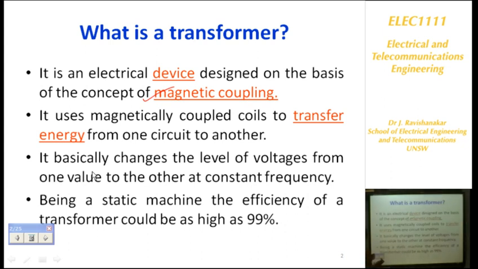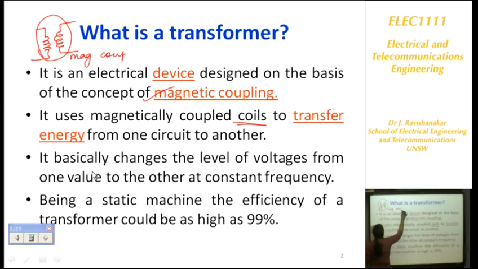So when we have magnetic coupling, there will be a minimum of two coils here. So we have coils coupled magnetically. Magnetically coupled coils will be somewhere like this. You have one coil here, and there will be another coil which is placed near the first coil. Therefore, they will be coupled. These two coils are said to be magnetically coupled, but there is no electrical connection between the two coils.